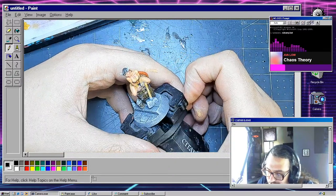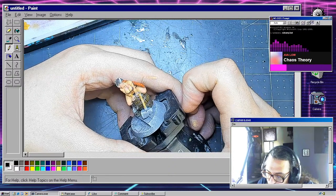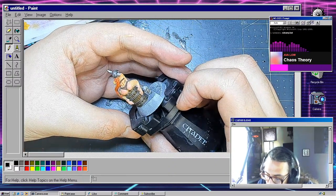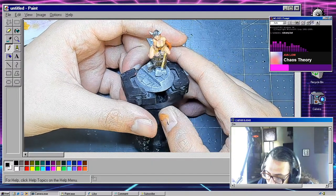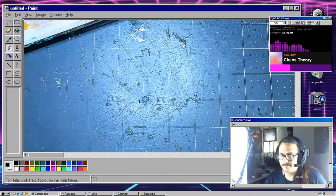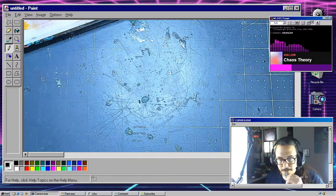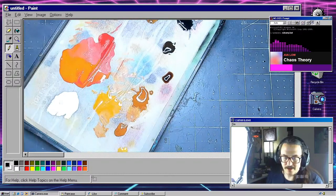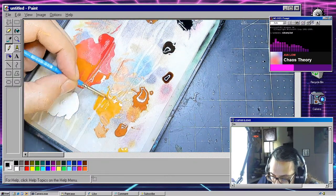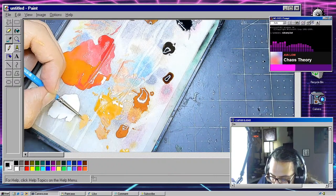What are we gonna do for these horns? I think what we're gonna do now, actually, is take our flesh color here and mix a little white into it.